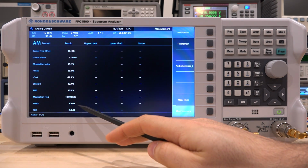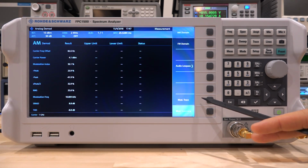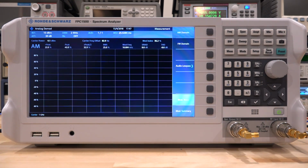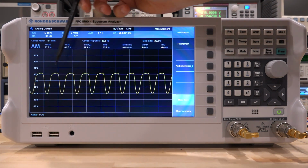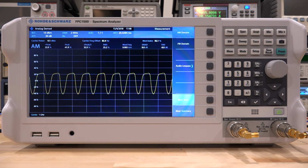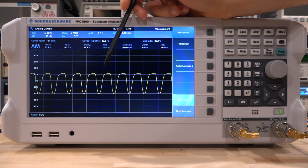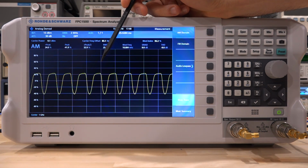So why is that? Well, we do have a modulation trace we can look at, and this gives us the AM demodulated signal, which is very helpful because we can see exactly what is being demodulated. So let's go ahead and take a look at it. As soon as we look at that, we see we do have these sinusoids, but the tops of the sinusoids are all capped off. Why is that? That means that the gain control port of the amplifier doesn't react when the signal is very small. So we have to adjust the level of the gain control voltage being applied to the amplifier to create a nice sinusoidal signal.